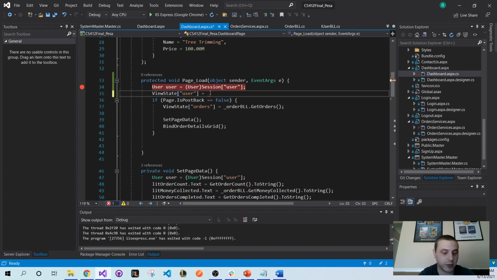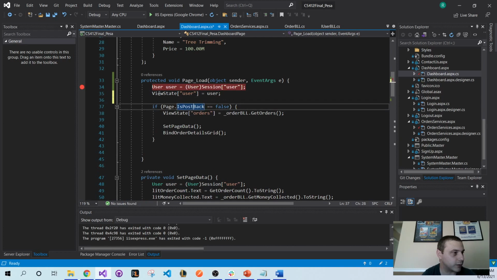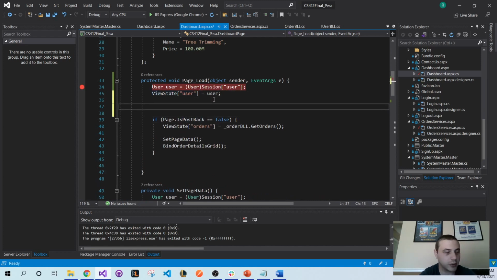Now let's assign the view state of user to our user. So here we'll see view state user equals user.